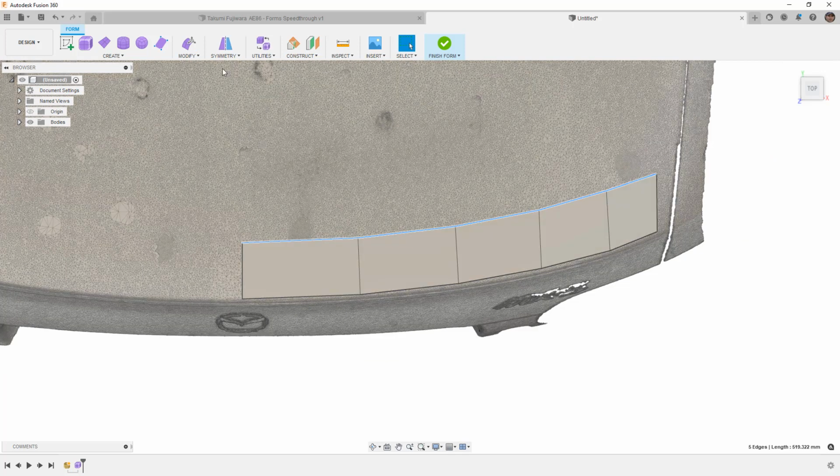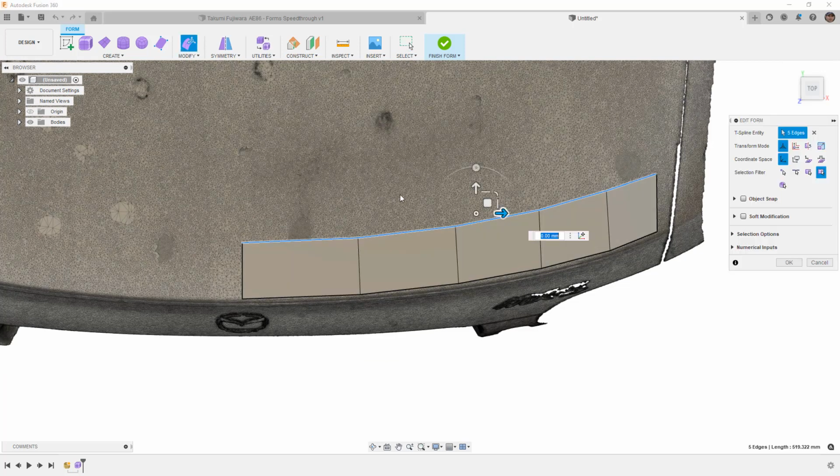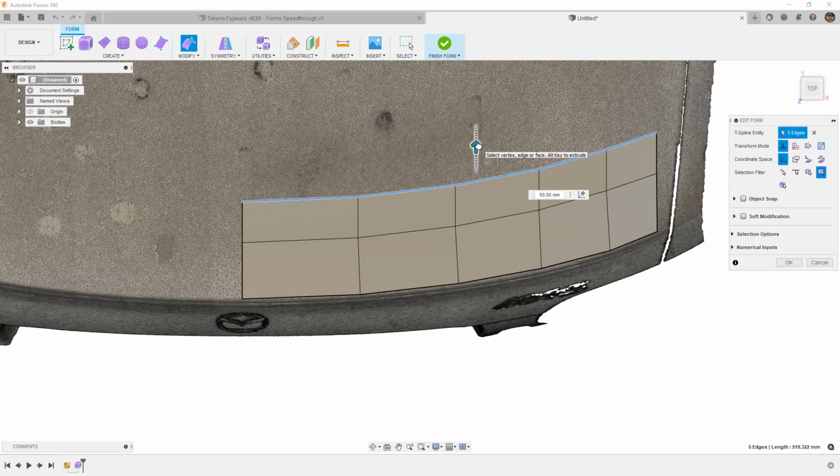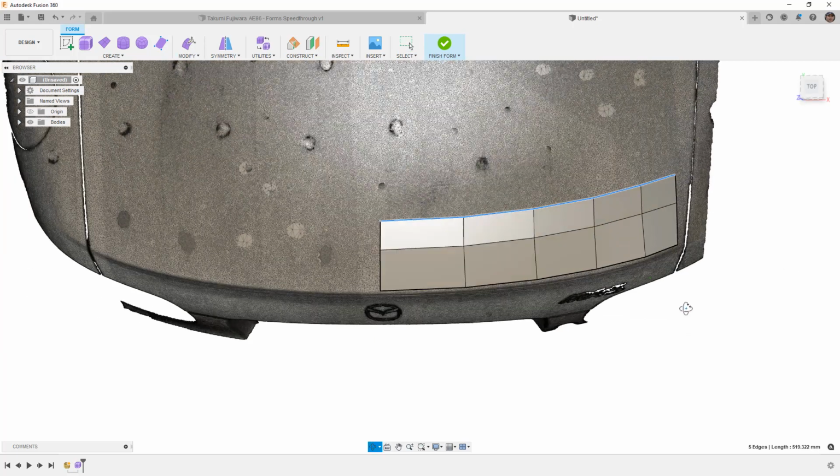Next step for me is I'm going to go ahead and extrude this. So I'm going to hold down Alt on the keyboard, and I'm going to use the vertical arrow, in this case in the positive Y. And again, just pull it back to where we need. You can see the areas we patched, and we want to avoid any areas we didn't patch. So I'm only going to go back so far. That looks pretty good, so I'll say OK.